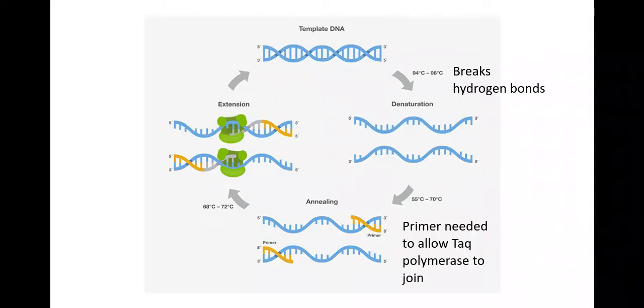It's a DNA polymerase that's taken from bacteria that grow in hot climates. So the idea here is that I can use a DNA polymerase that can work at higher temperatures to increase the speed at which I can do PCR.